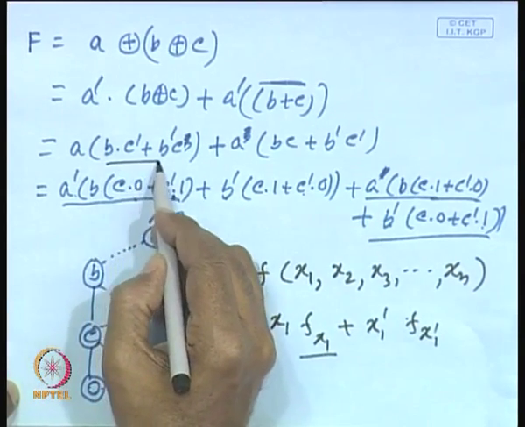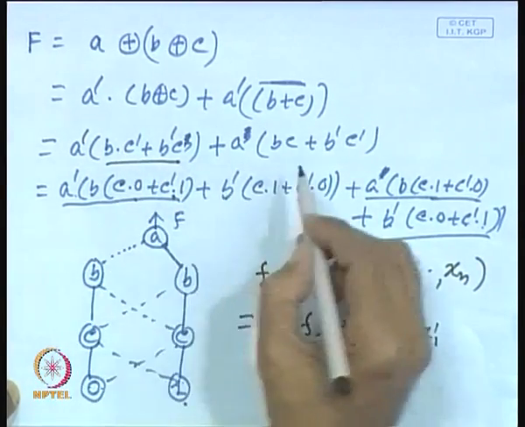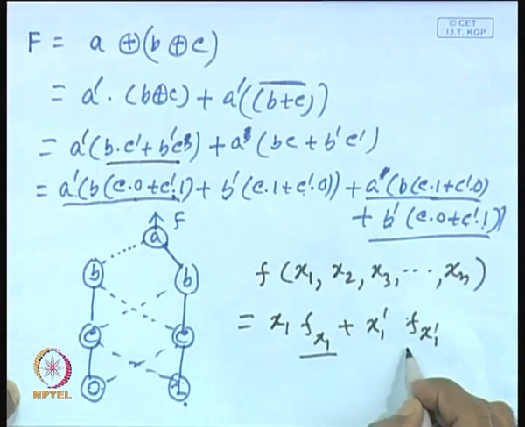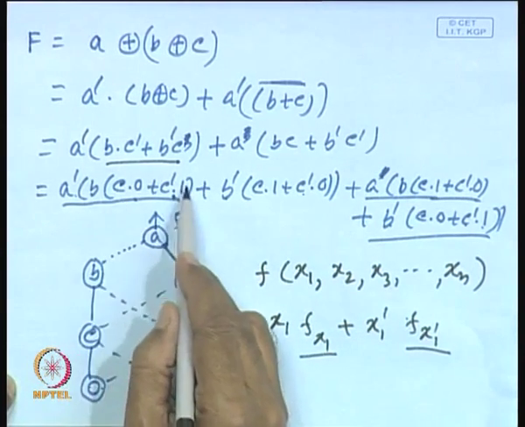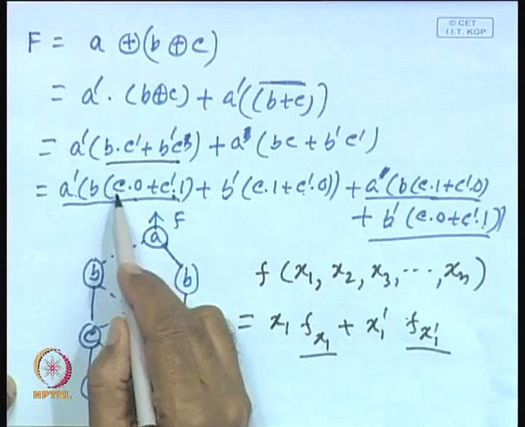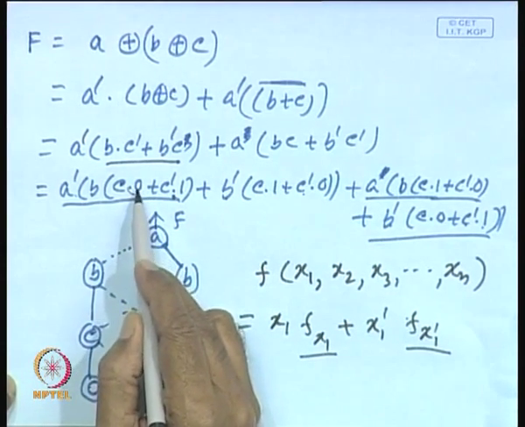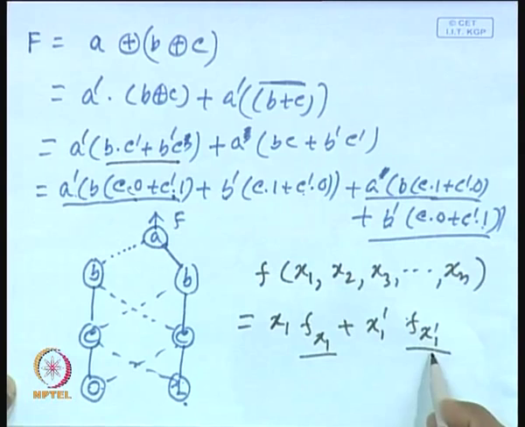So, here you find that these are functions of the remaining variables. This is your b and c. Similarly, this is also a function of the remaining variables. So, this and this will be functions of the remaining variables. And again you can further expand it as you have seen. So, this was around A, this was around B, and then you have expanded around C. Since only three variables are there, obviously it will be constant. That means, if you keep on expanding, you will get ultimately constants like zeros and ones, and this is what Shannon expansion is.